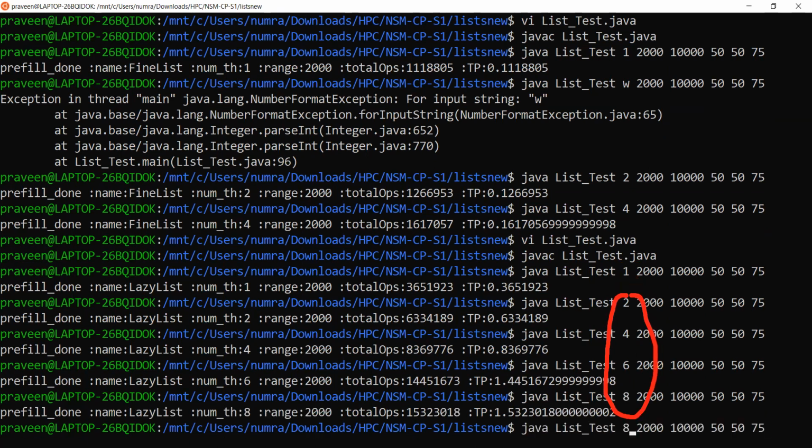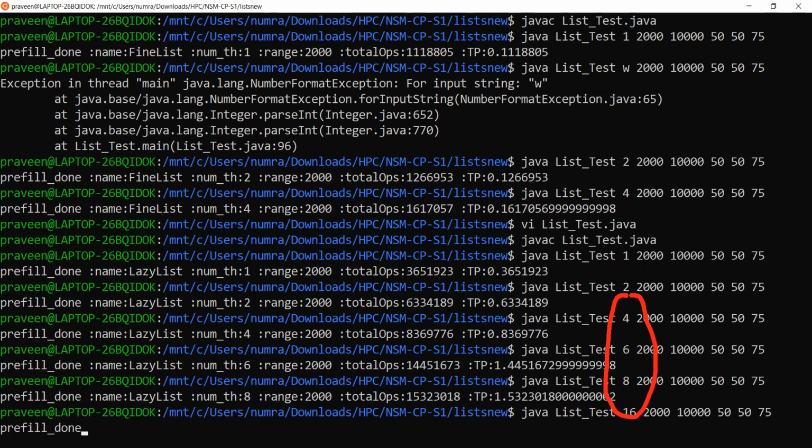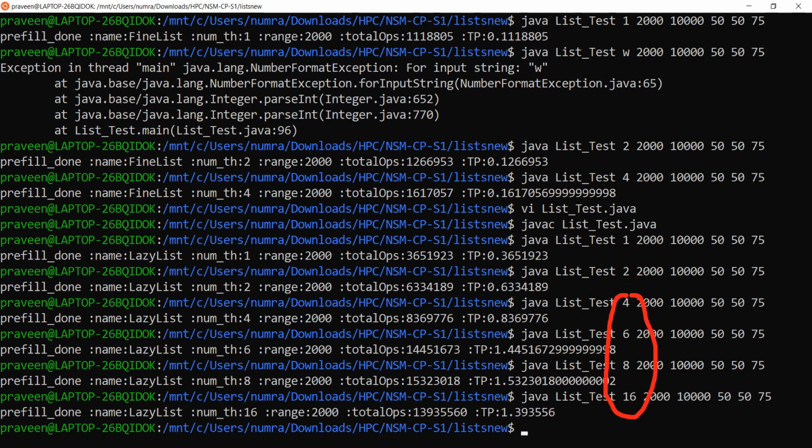Suppose if we increase beyond that, usually we don't get any better throughput. The reason behind that is there is a hardware limitation. The number of available cores in my laptop is 8. When I work with 16 threads, the 16 threads create contention. Why do 16 threads create contention? Because of hardware.